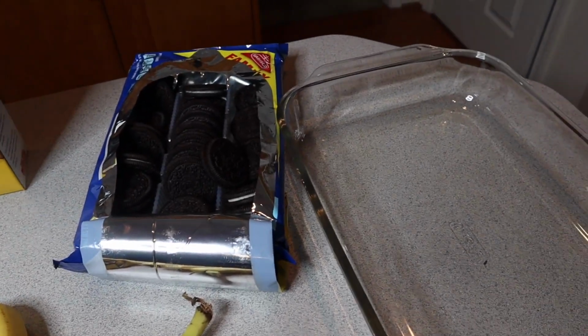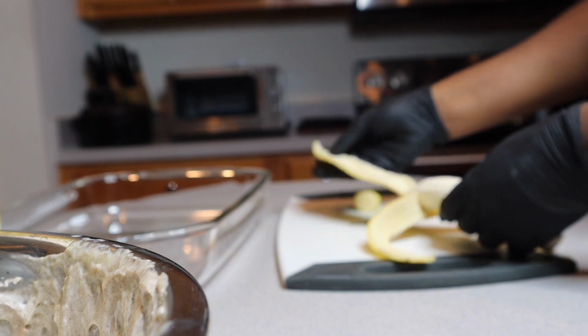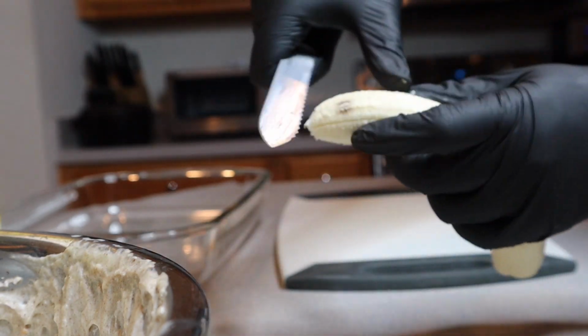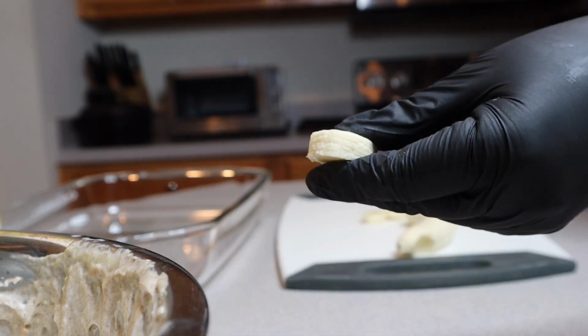Super simple as always. Now, the next thing you want to do is set up your layering station. So we have some bananas, we have some vanilla wafers. We have to keep it somewhat classic with the banana pudding flavors, in my opinion. If you have brown spots on your bananas, you guys do not throw the whole banana away. Cut it off and then work with the rest of what you got, okay?